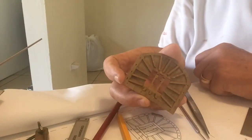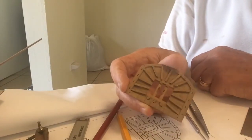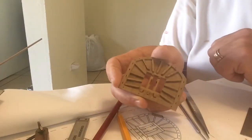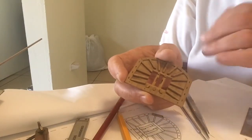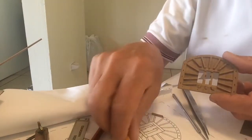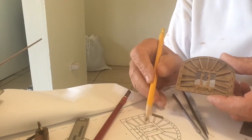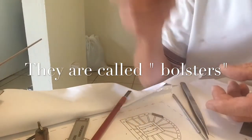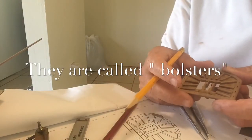The last piece is on, so it's really just to let it dry, and then we'll sand it flush and just clean up. Then all that's left to do is these two little half rounds, which I'll prepare now, but which we'll put on when we're actually sticking the piece onto the mast.